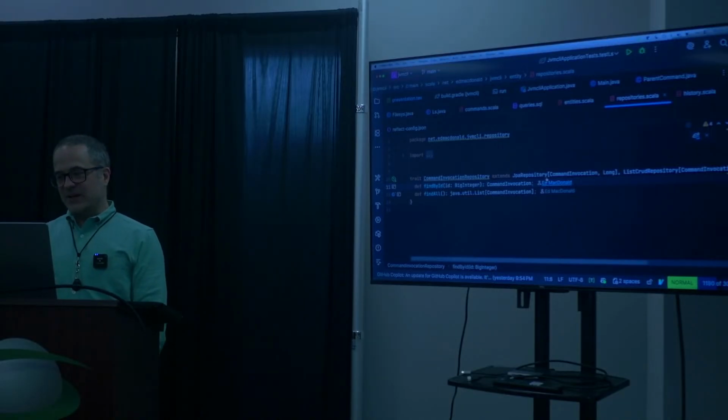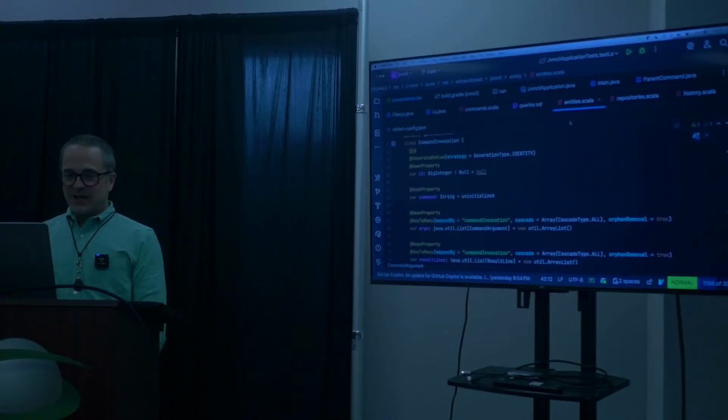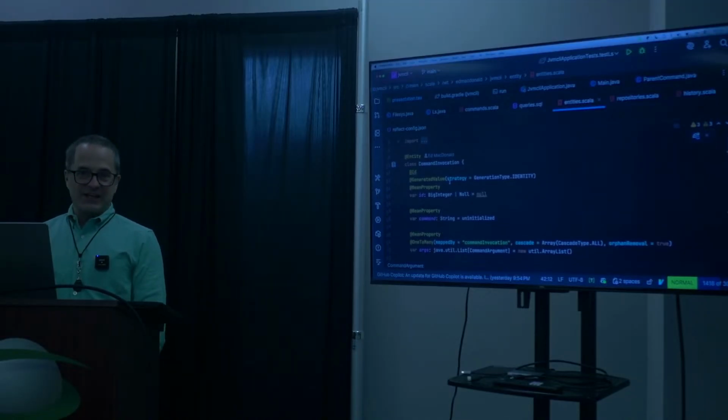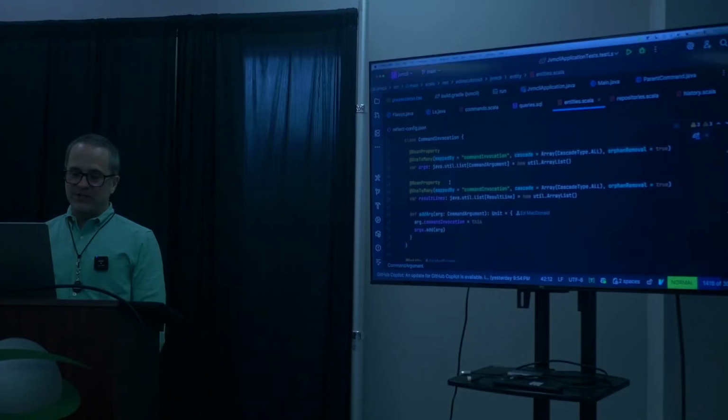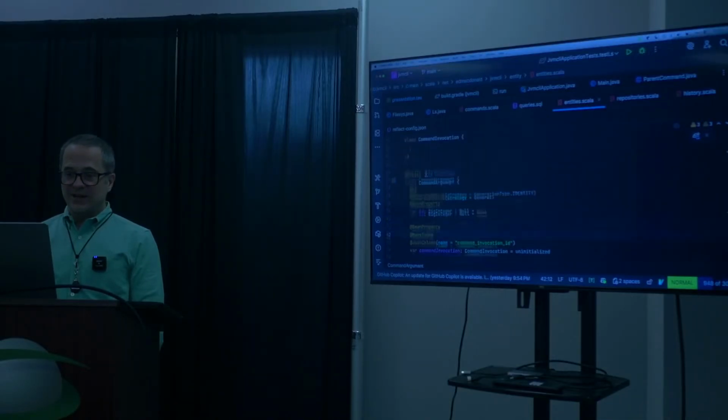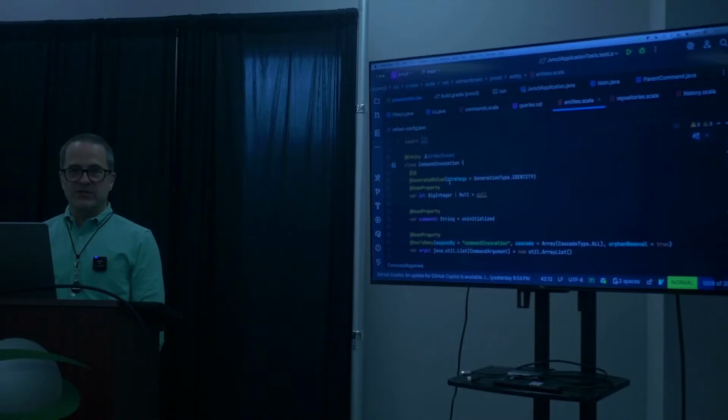And that's a good segue because when I say all that information in the annotations, hey, Hibernate, right? Actually, this is not Hibernate. This is, what's the standard called now? JPA. It's Hibernate under the covers because I know that Spring uses Hibernate, but these are all JPA annotations. So these are the entities that I've defined, command line invocation and command argument. Because this is Scala, these look much smaller than they would if it was Java, and I can put two of them in one file, so it's kind of neat if you're a Java programmer. Another reason to use joint compilation.